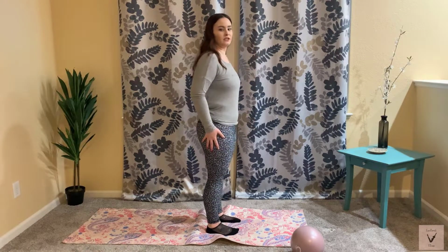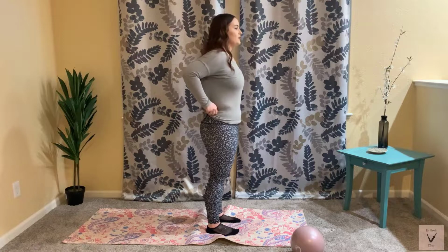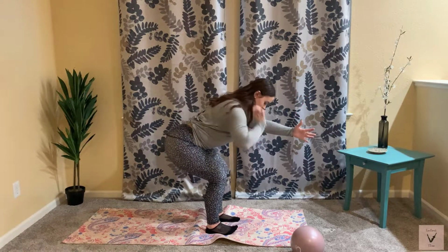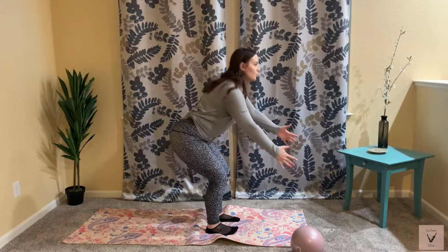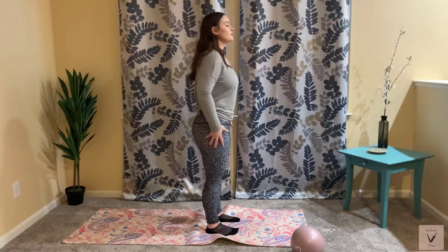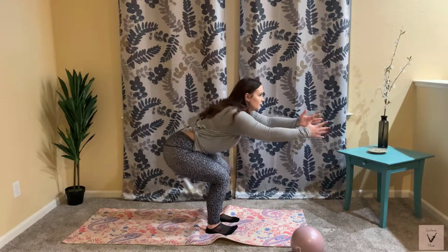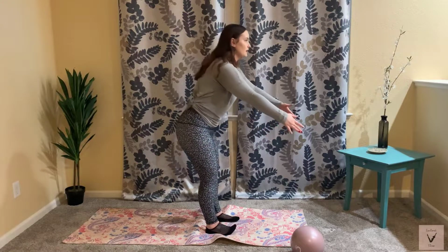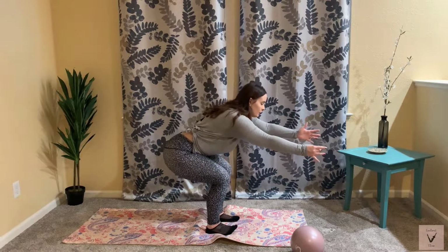I'm gonna turn sideways here so you can see me. As we squat down, I want you to take those glutes far back behind you like you're sitting into a chair. Knees are never going beyond your toes. You'll feel this in all your leg muscles, but you should mostly feel this in your glutes. If you feel it only in your quads, your muscles right here on the front of your thighs, then you're not doing it right, and chances are your knees are going in front of your toes.